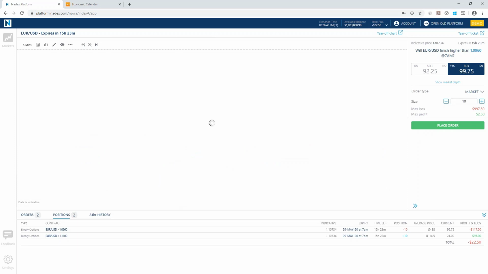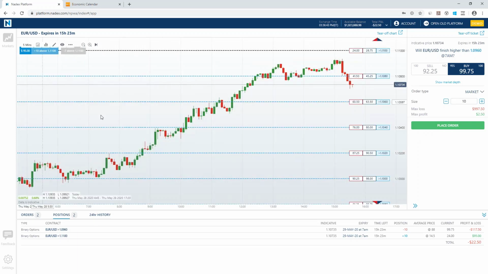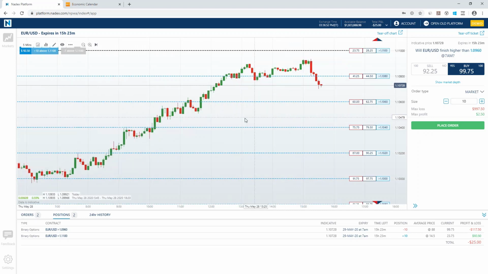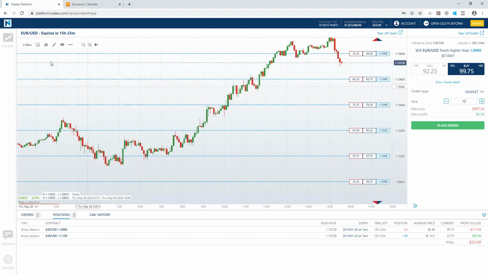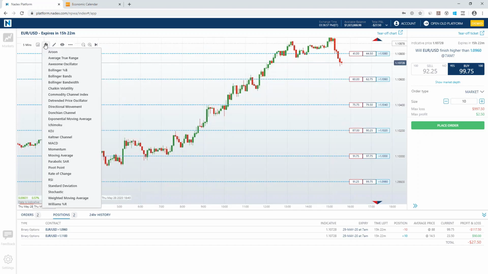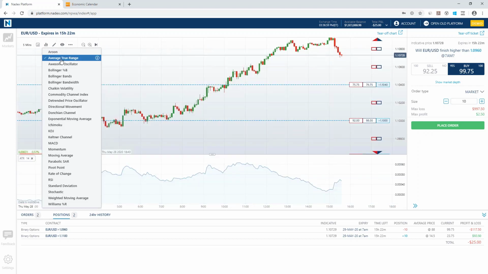Now I'm going to go back to the 5-minute. For the sake of time, I'm not doing it now, but I would typically look at a daily or at least an hour chart and get those bigger levels, right? So on this, I'm just going to bring up the average true range. Average true range was just about where we saw it before.